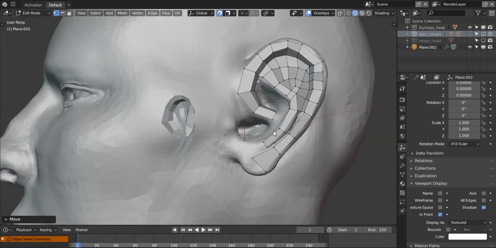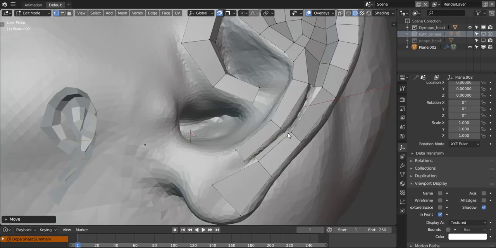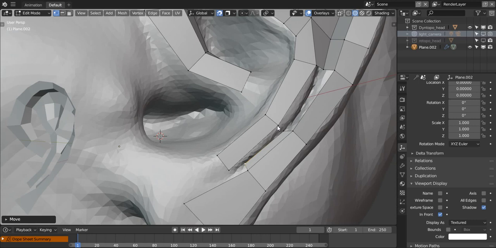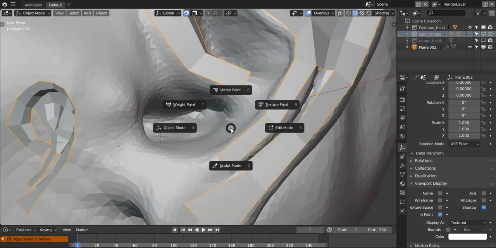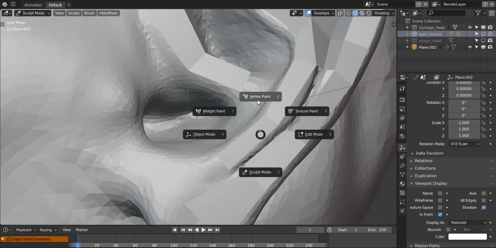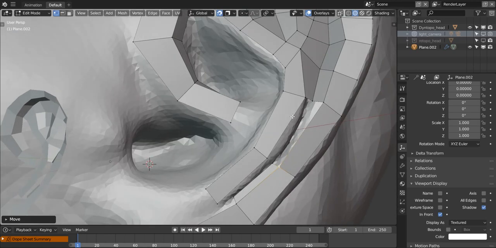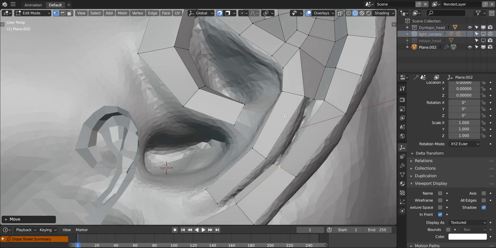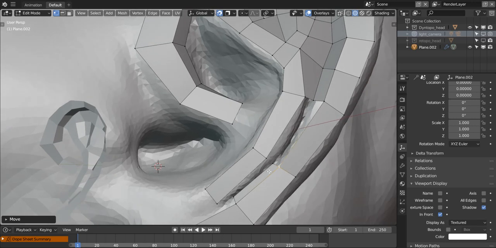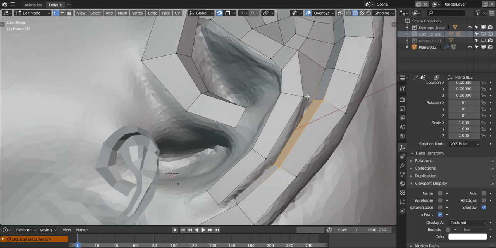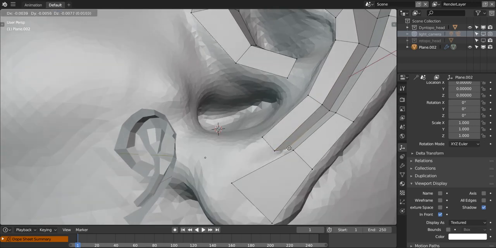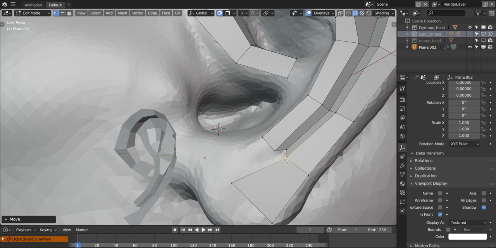Did you guys notice this? My cursor in edit mode has changed. Let's see. Let's go to object mode and back to edit mode. Oops. Sorry, back to edit mode. Yeah, this is the right one. It was changed and it didn't update itself. Strange. So, more of this. And then we're adding more over there. Another one there. We are almost there. Almost finished.